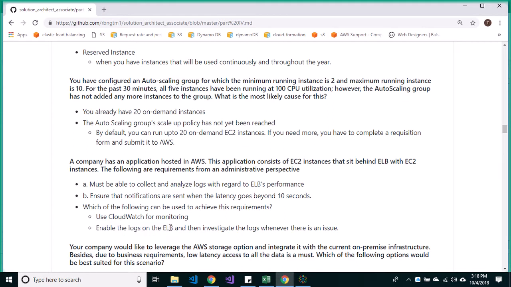So if you want to analyze the logs with regard to elastic load balancer performance, then you need to enable the logs on the elastic load balancer, right? And then investigate the logs whenever there is the issue.